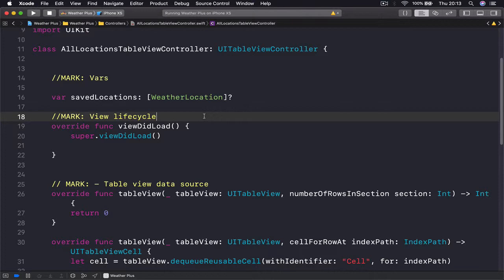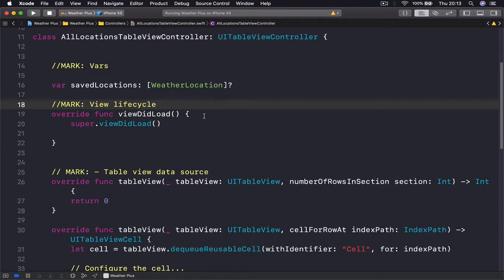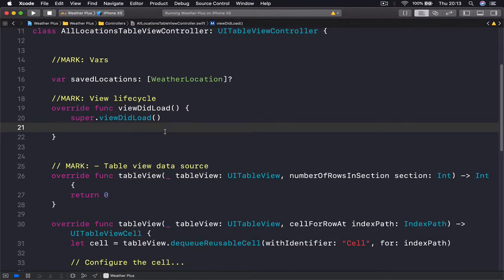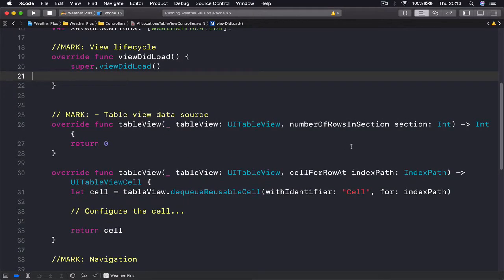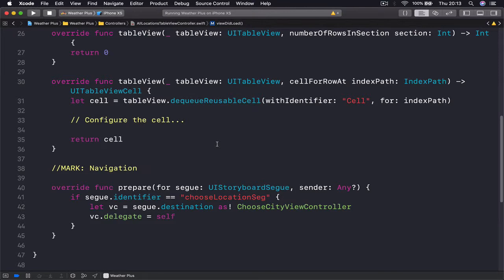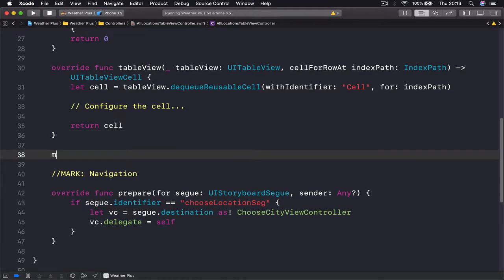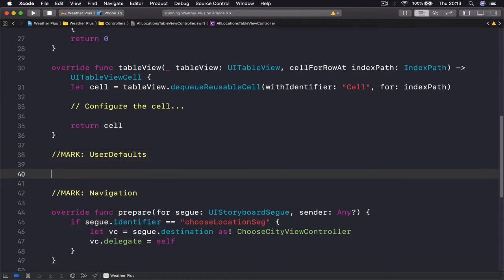Okay, in our viewDidLoad function, we want to load everything we have in our user defaults. So let's create a function for this. Let's do this right before our navigation. I'm going to put a MARK, and let's call this load user defaults. And we're going to write a function that is going to be getting our locations.